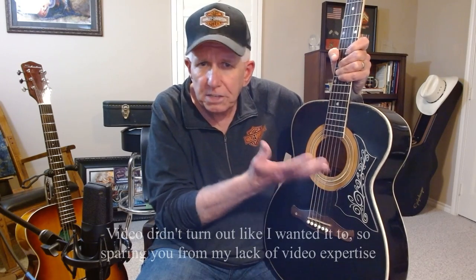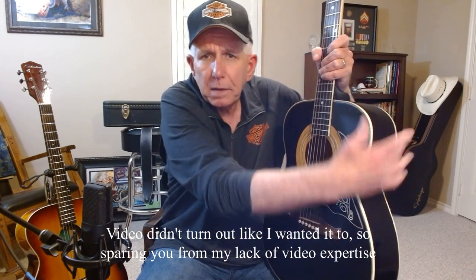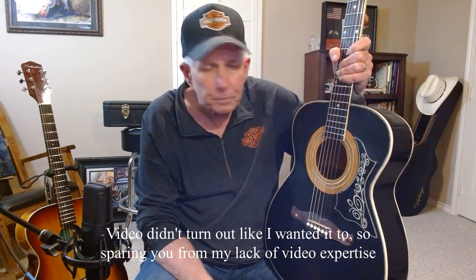But it's all new bracing inside. He took the five back braces and reduced those to four. That's what Gibson does. That's what Martin does. I think others do that as well. But that's more than enough braces across the back of the guitar.